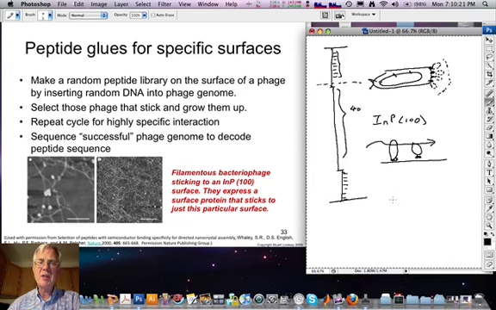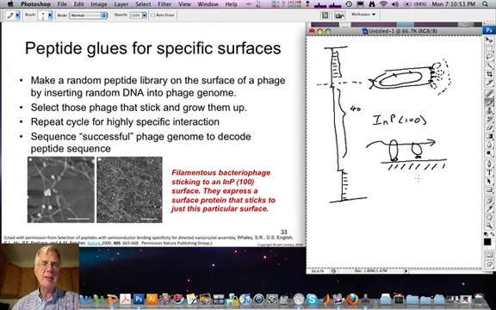One can go through this sequence a number of times, for example, then taking the bacteriophage that bound to the surface, and incubating them specifically with another surface that you don't want them to stick to, like say indium phosphide 110, and then rinsing that and collecting now what comes off when you rinse rather than what sticks, and going through the cycle a few times to get highly specific sequences.